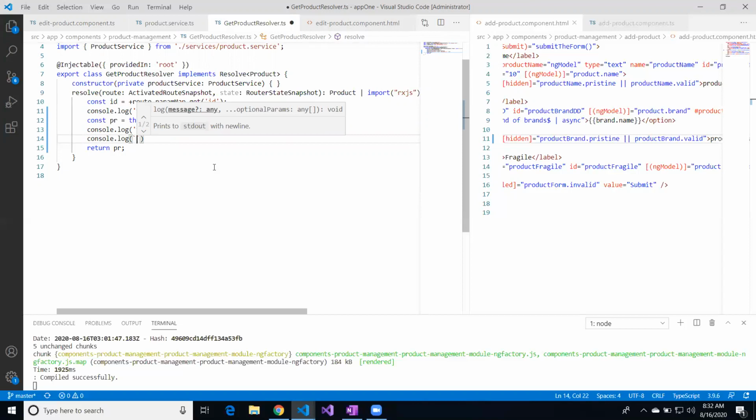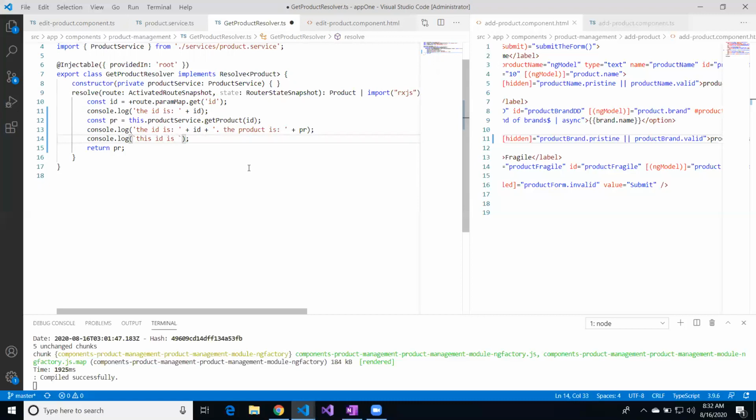Backticks is right before the key 1, to the left of key 1. So we use backticks, and we can enclose some variable value right in the string, in a string placeholder, and that placeholder is encapsulated within the flower braces. So something like this.